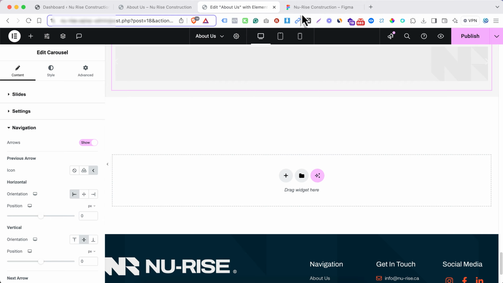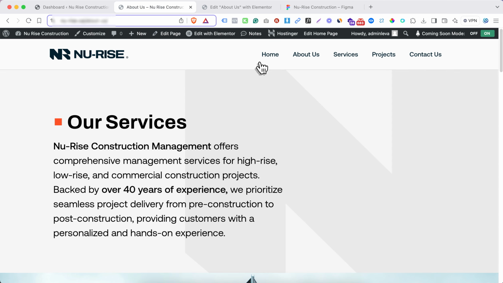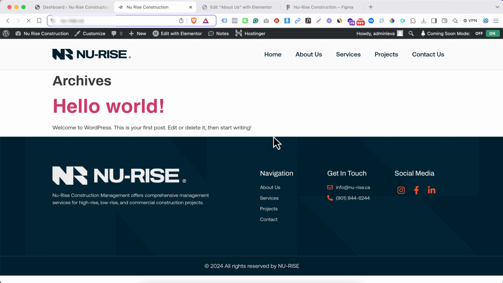Now we have to add this section, it's a call to action section. We already added a call to action on the home page. Okay, we have to set a front page as our home page.